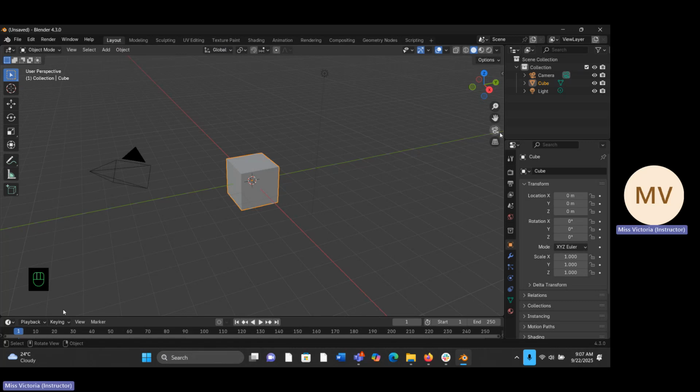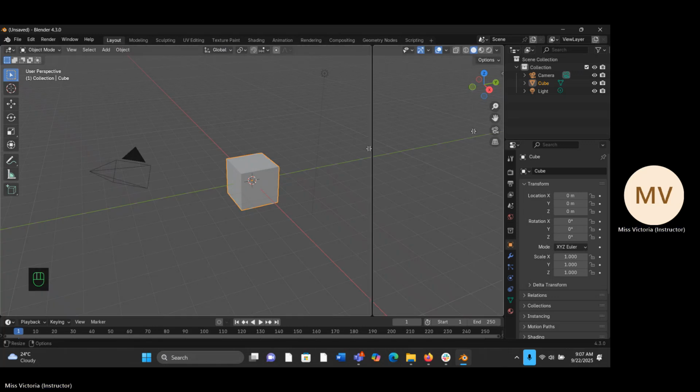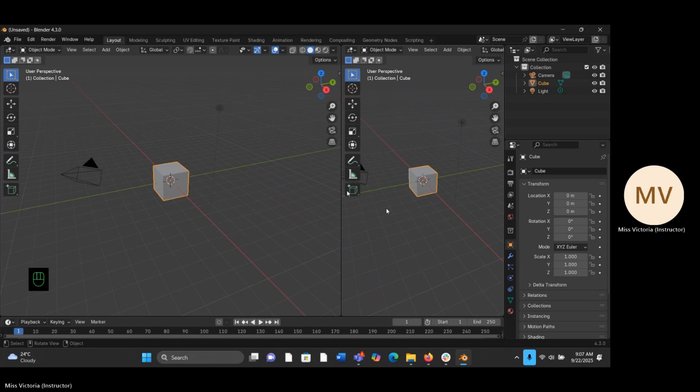Right. So the first thing I'll do is to split my screen in order for me to have my reference added. So I take my cursor towards the end of this, and it turns to a double arrowed cursor. Right click on it and click on vertical split. Move it over here a bit, and I have two parts of my windows which are showing the same 3D viewport.